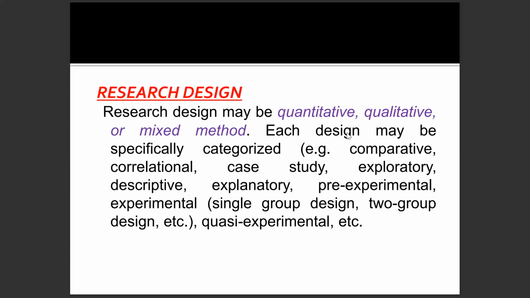On the other hand, we talk about research design. This may be quantitative, which involves numeric data or numbers; qualitative, which involves quotations or common insights from our participants during interviews or focus group discussions; or the mixed method, which combines both the quantitative and the qualitative methods. Each design may be specifically categorized, for example, comparative, correlational, case study, exploratory, descriptive, explanatory, pre-experimental, experimental, which may be single group or two group design, quasi-experimental, and so on and so forth.